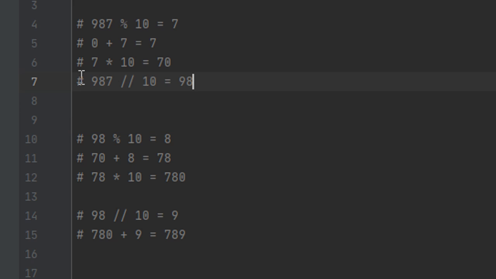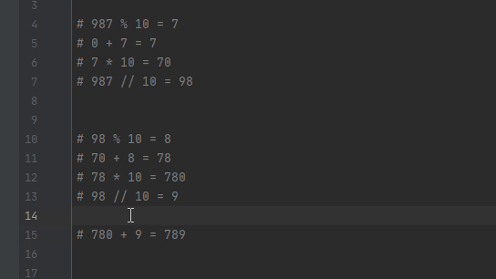Then using the same process to obtain 8, we make the consideration number 9, that is popping out the last digit, and finally we are using that 9 and making that 789.